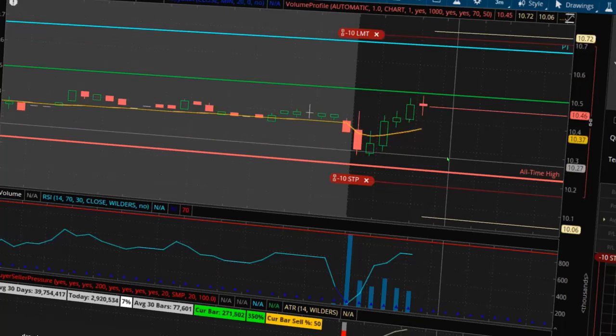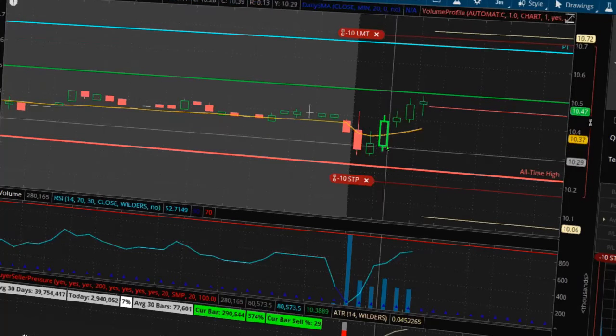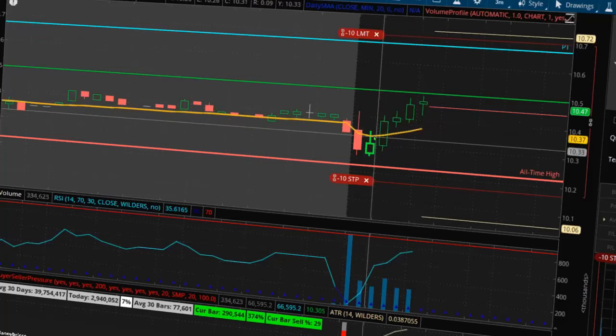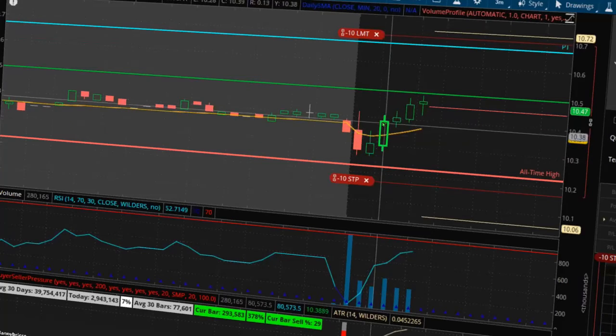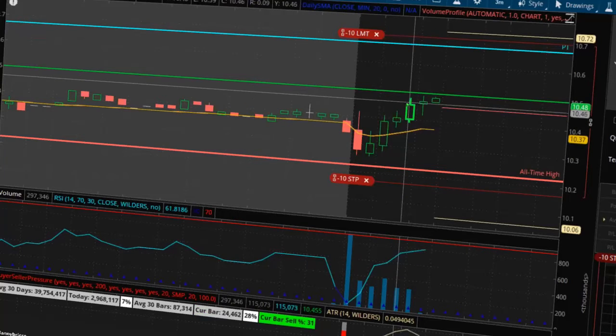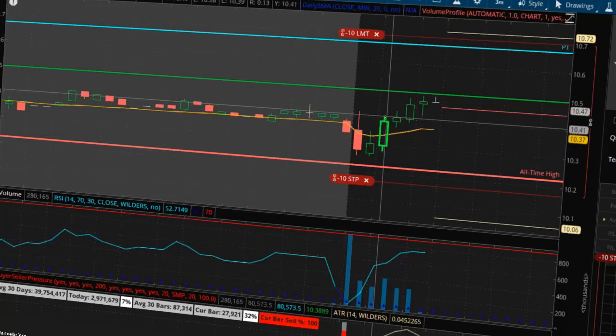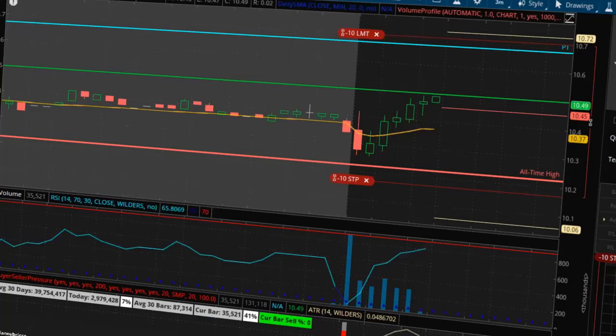Now, this is where the trade can definitely fail. This is where the trade can reverse. So I was fairly confident in it coming up to 1041 and even past that at 1046. But at this point, we have lower probability, which is why we took profits in two places.